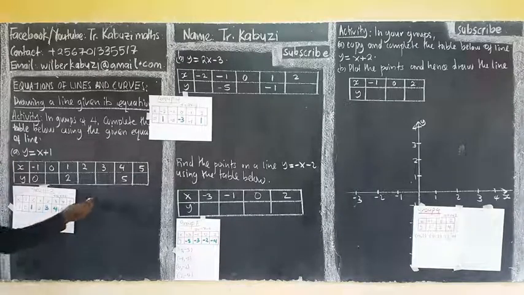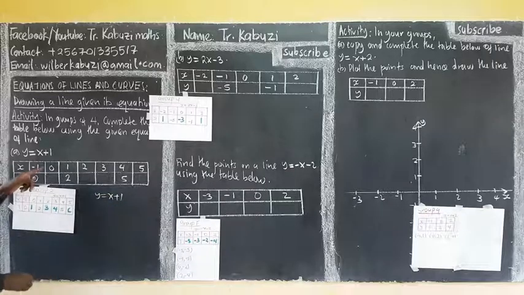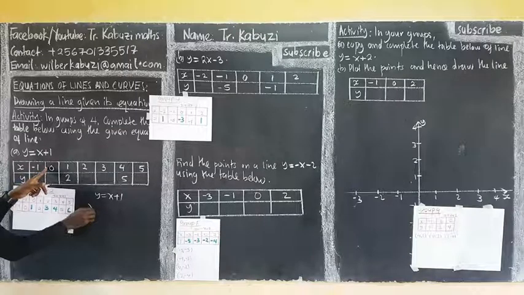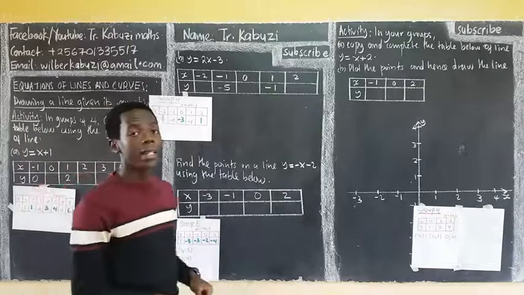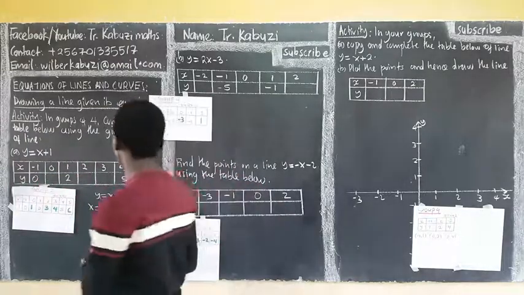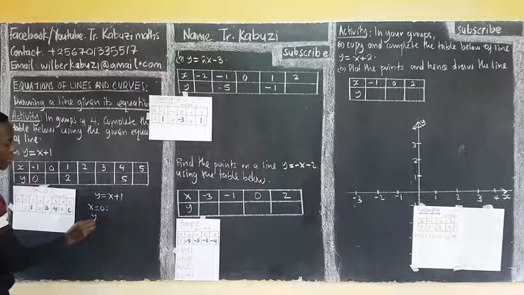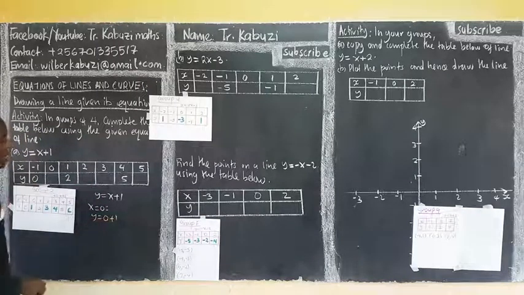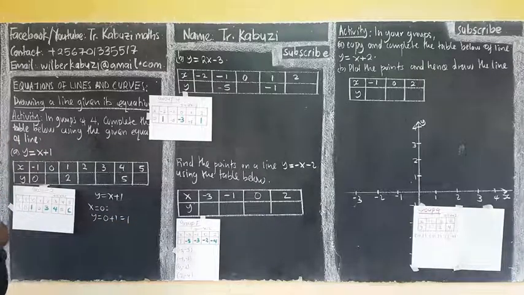Our formula is y equals 2x plus 1. So the x value, you use that. When x is negative 1, 2 times negative 1 plus 1, that's how they got 0. So when x is 0, now remember our substitution, it means that when x is 0, you put it there. So our y will be 2 times 0 plus 1, which will be 1. So that's how they are getting this one.